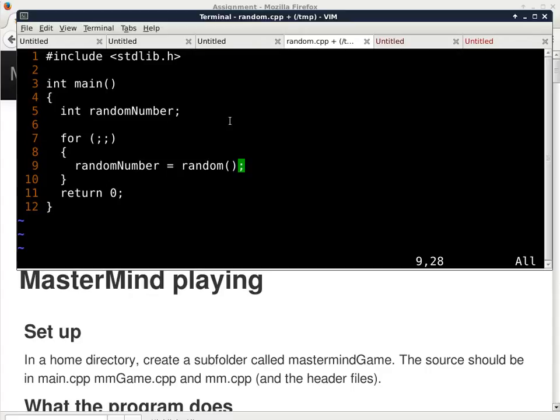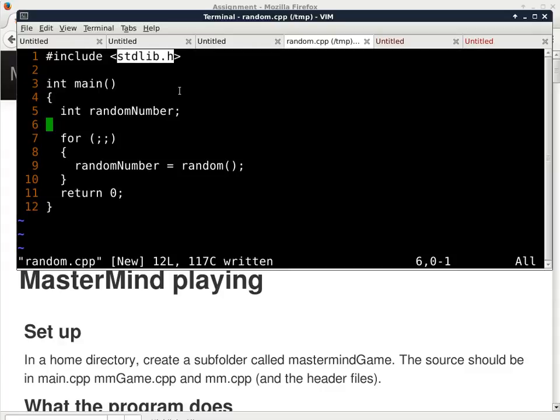Are there any questions? Yep, go ahead. Can you explain a little bit about the header file? The header file? Yeah, the mechanism itself, or why we are currently including the standard library? Why do you have to use it? Because without this, the compiler would not know the correct way to use random. The fact that random returns a long integer is a part of the header file's definition.